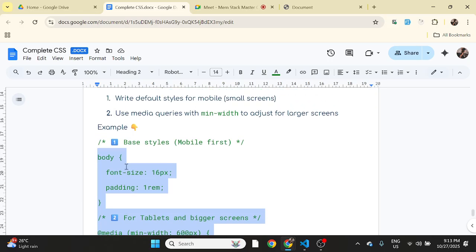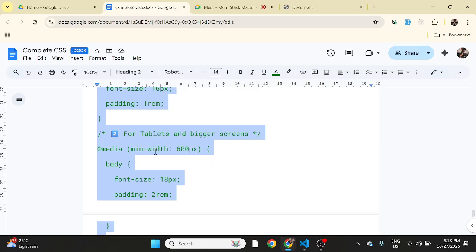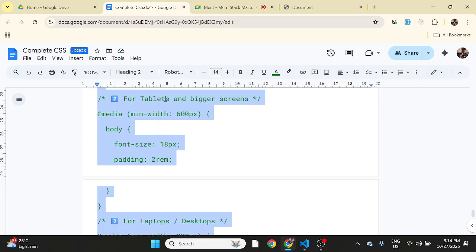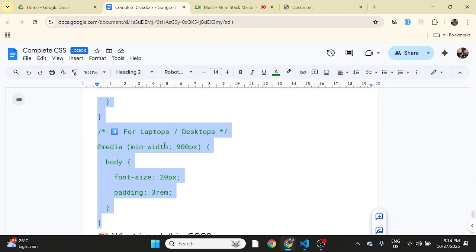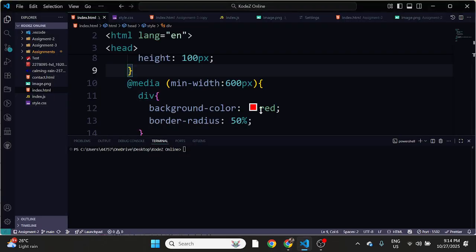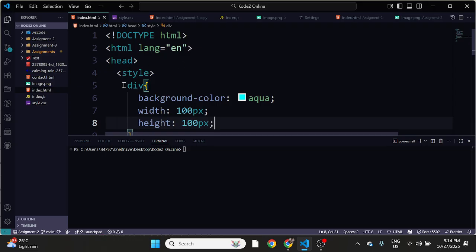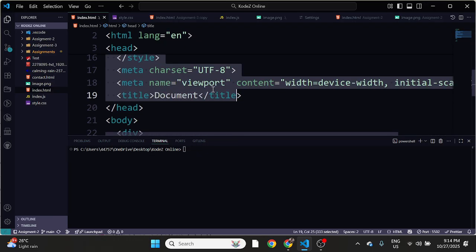See, this is your base style, right? By default this base style is for your mobile phones. Then you give the extra, different styling using this media query and this min width for your bigger screens, that is, your tablets. After writing the styles for your tablet, you move to the laptop like this, using min width only. We have some libraries also for it, so no need to worry that much. So I'm just removing it.